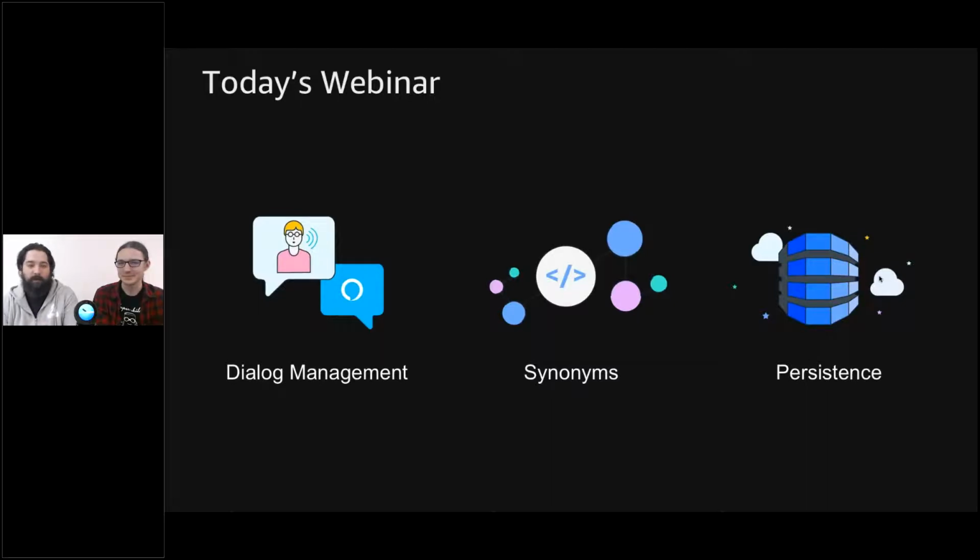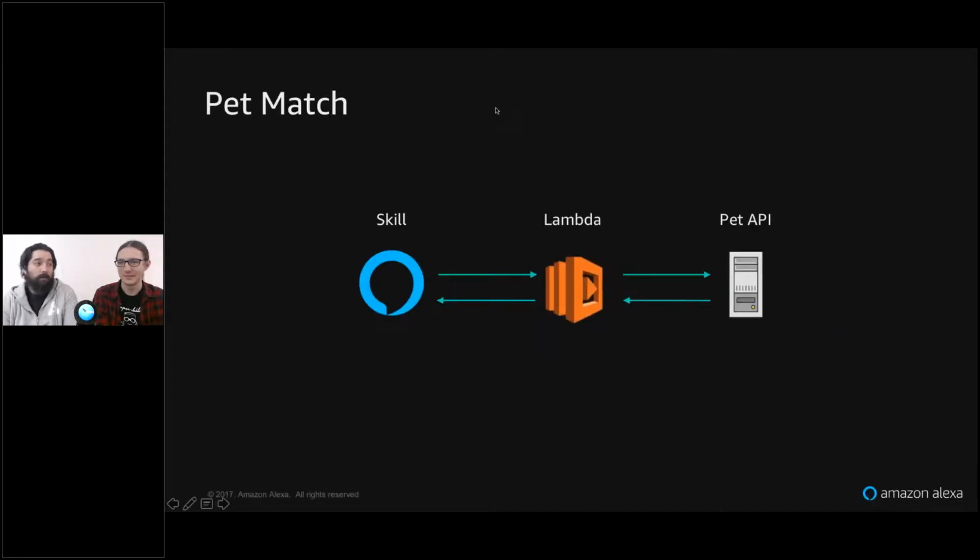But if you want to take a quick overview of what we're doing, it's a skill called Pet Match, and it's available on our GitHub repo today with a whole tutorial around it. Justin built 99.9% of this, collaborated with Memo. And if you just want to see a little diagram of the architecture, it looks like what's on the screen. You have a skill, and that skill is running a Lambda endpoint. That Lambda endpoint is making calls to an API that we built on API Gateway, and that is really just exposing a DynamoDB database and returning a result.